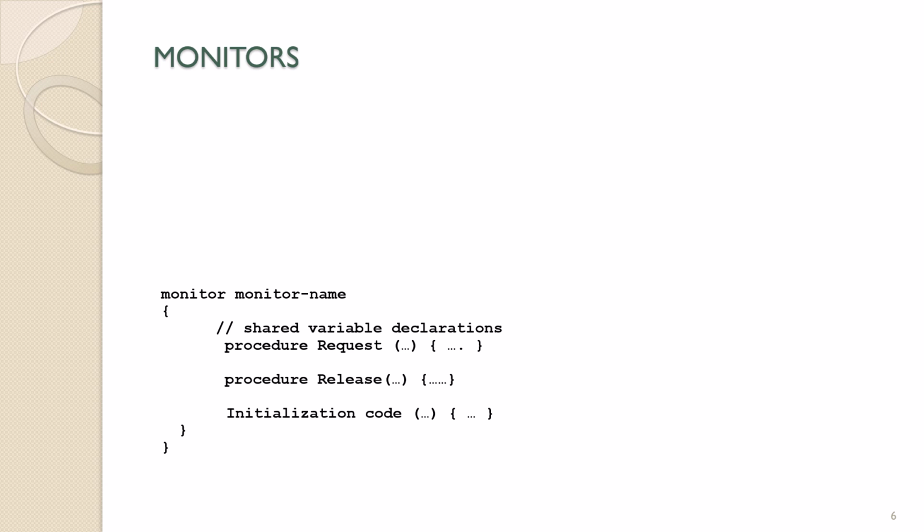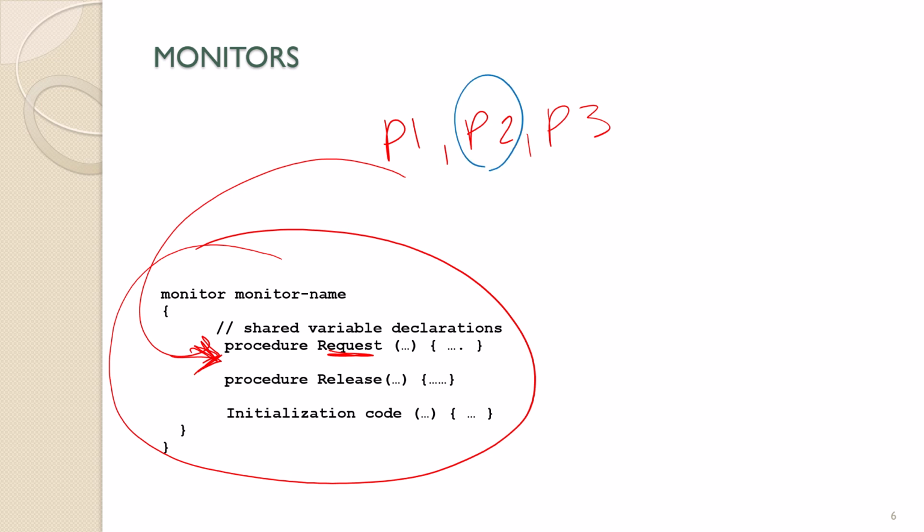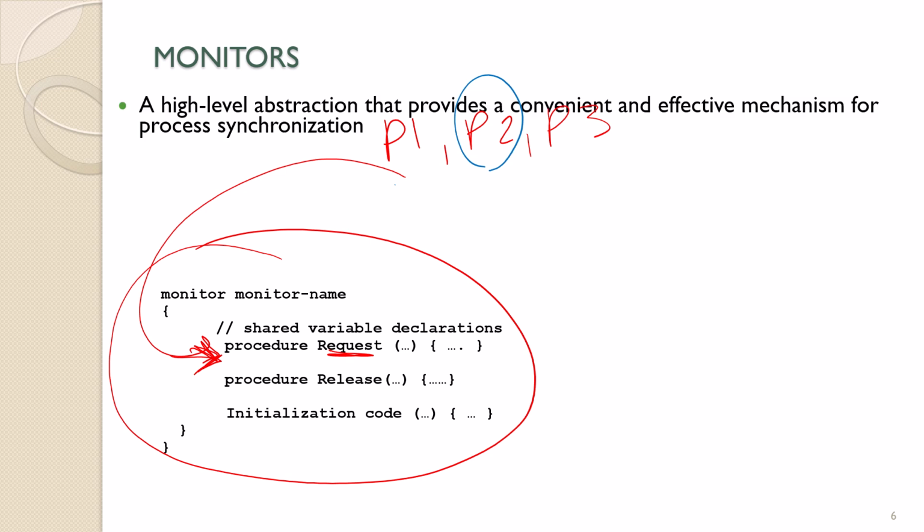All right, so the idea of a monitor is that you encapsulate the data and you only allow one process to be active. So if P1 and P2 and P3 all want to access the critical data, you would have some kind of request procedure. Even while P1 is doing the request procedure, no other process can do any of the procedures or any of the instructions inside of the monitor. While P1 is inside of this monitor, P1 is the only one active. The only way that P2 can become active in the monitor is if P1 finishes doing the instructions or P1 waits on some type of condition, because you can add condition variables to monitors. So that's the idea of a monitor.